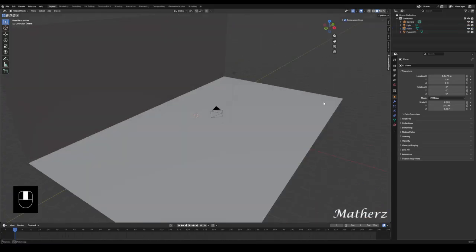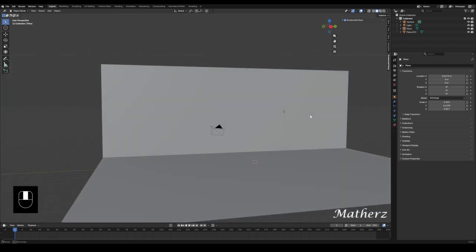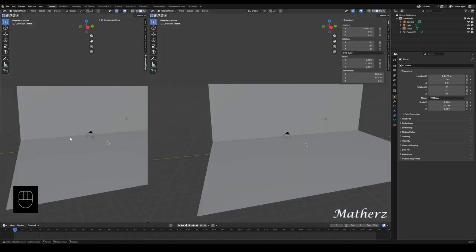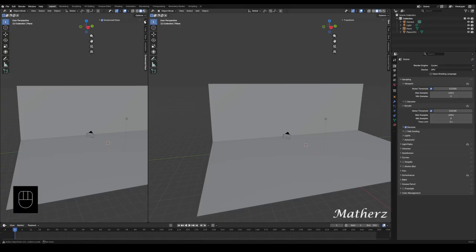Okay, so once we've got these two together, let's start building a little pendant in the middle right here. So I'm going to go ahead and just split the atom real quick, so you guys can see what's going on with the pendant on this side, and then I'll make it on this side. So let's go ahead and, first and foremost, go to render, switch out the render engine from Eevee to Cycles. And we're going to go ahead and add in an icosphere.